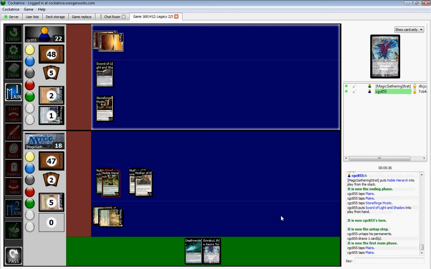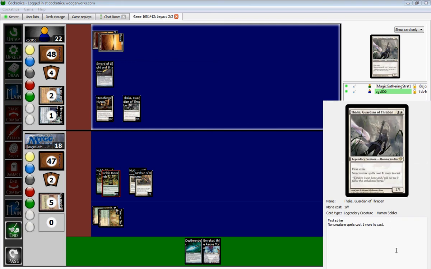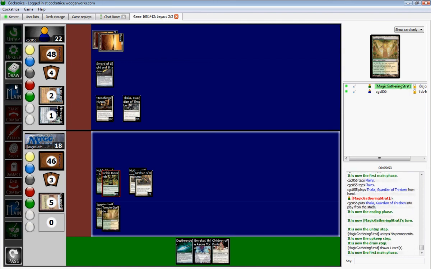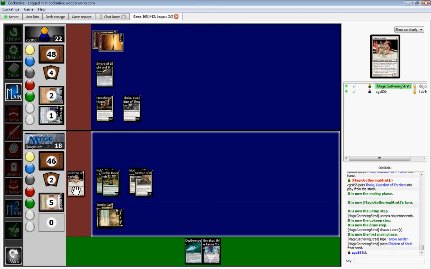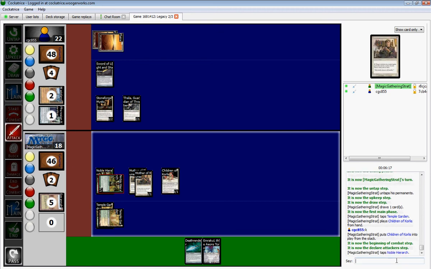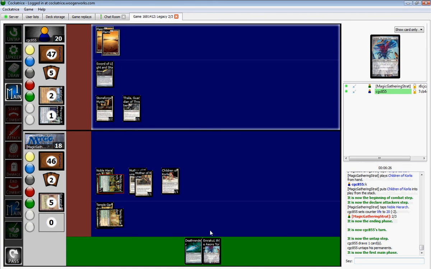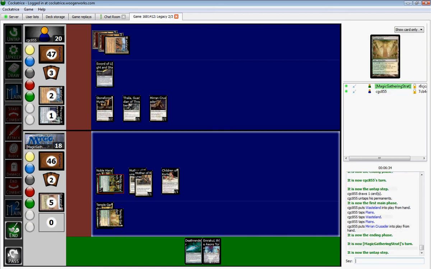Hopefully he doesn't have Wasteland. Thalia. That's pretty annoying. Okay, the Coreless Kids, obviously. And until I get another land or even another Hierarch, there's nothing I can do about playing this Deathrender because of Thalia. So therefore, I'm going to attack with a 2-3. Yeah, that's not good at all. Land, please.